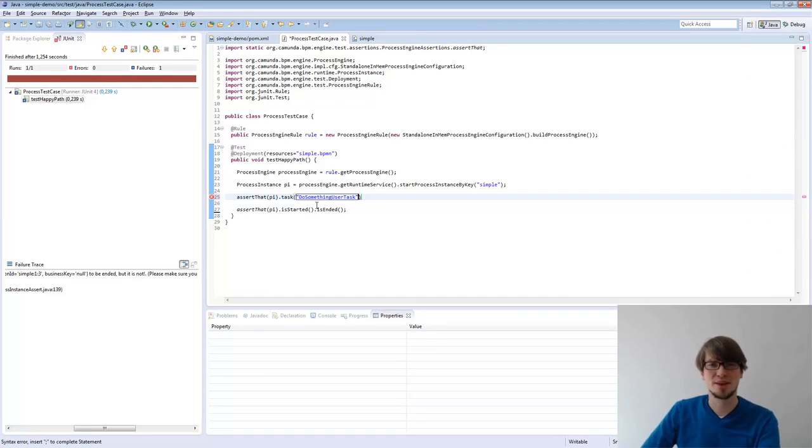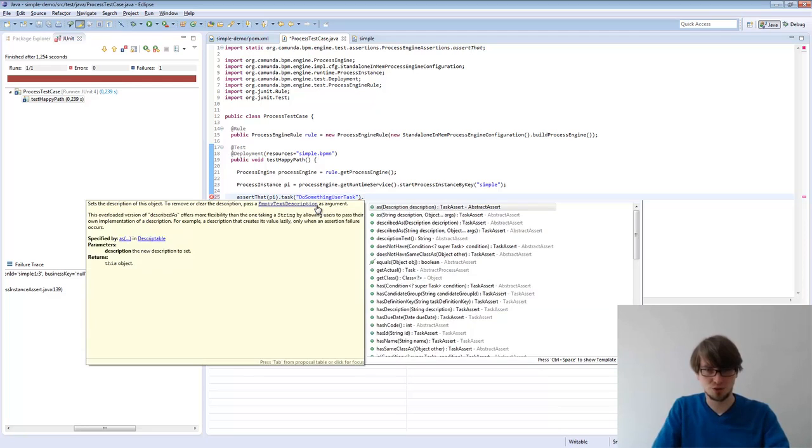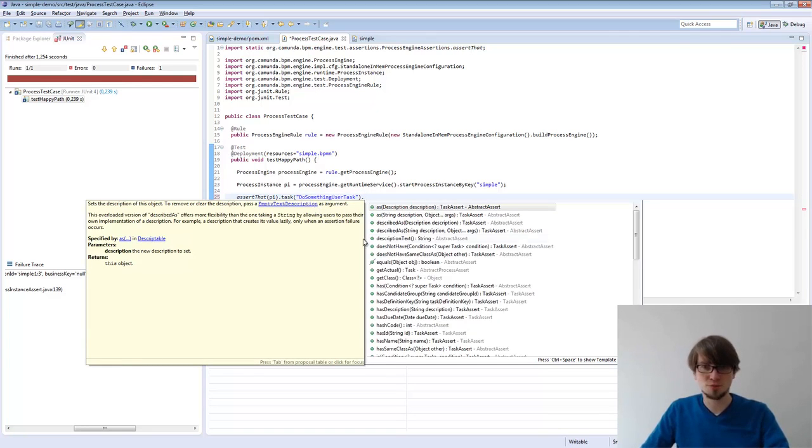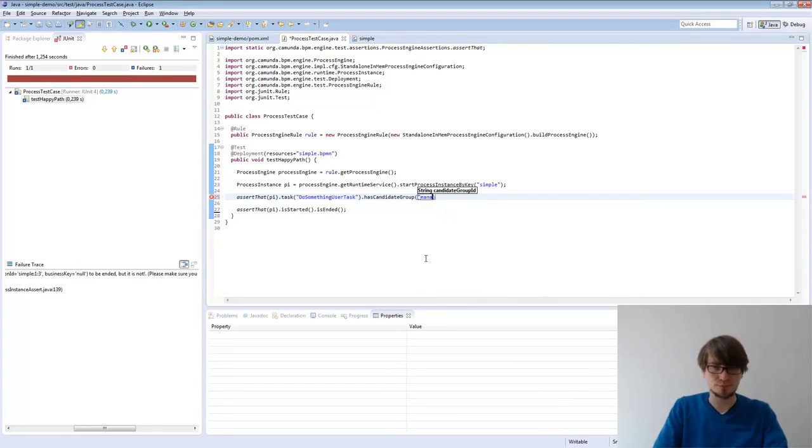The second reason is that this ID you see in some parts in database sometimes. So it's really, really a good idea to have that readable. So I say this task should be there. It should be assigned to the management group. So we can check what we can do here. Has candidate group management. Okay. So that's actually pretty fine.